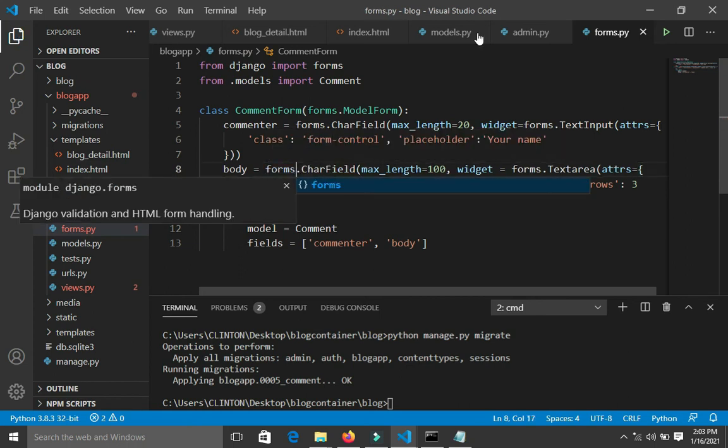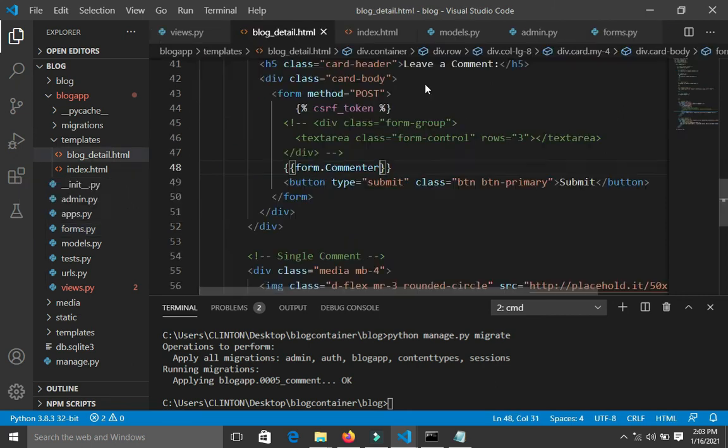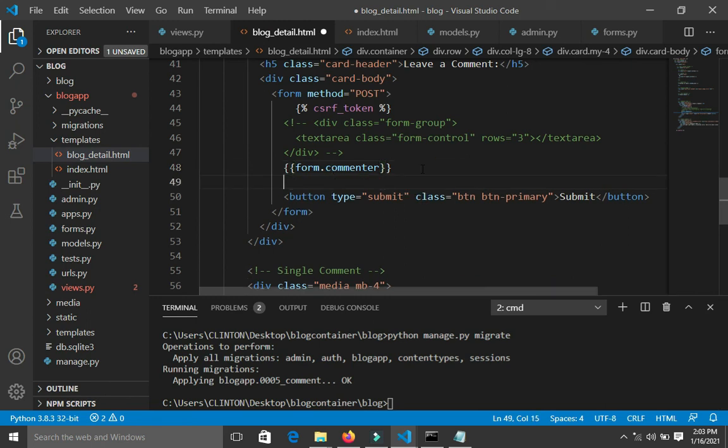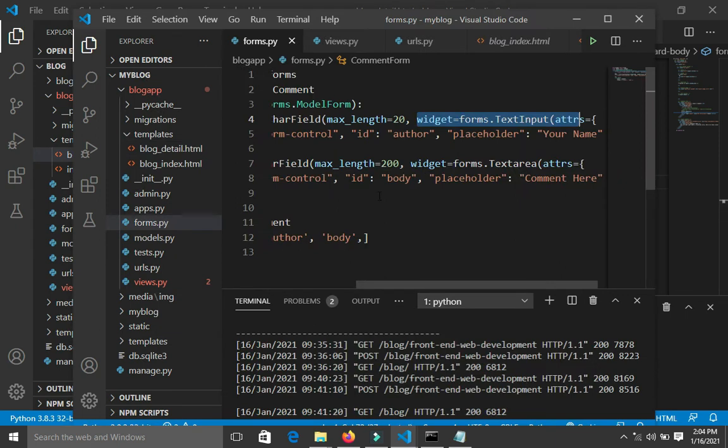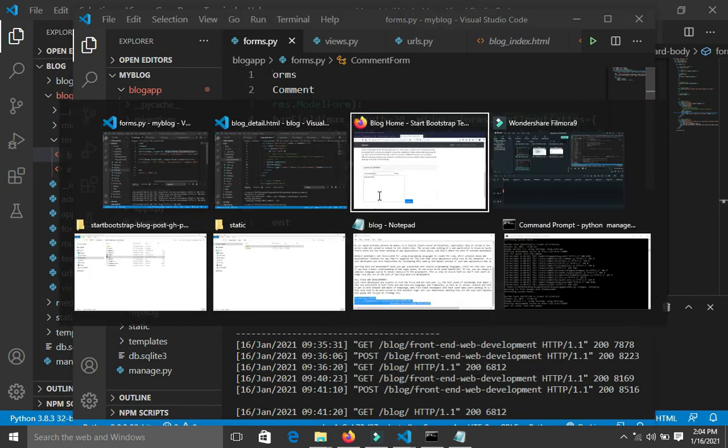Gonna say form.commenter. For the second field, we're gonna say form.body. So save. Let's see if it looks good on the HTML. Refresh the page. Enter.